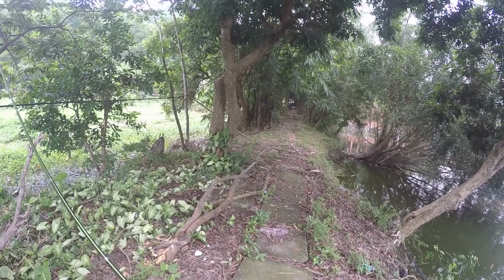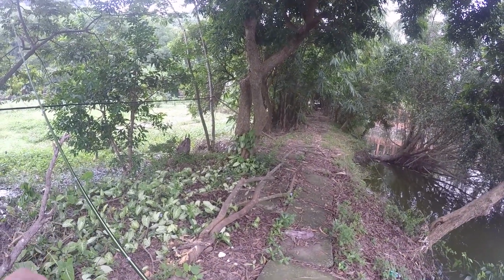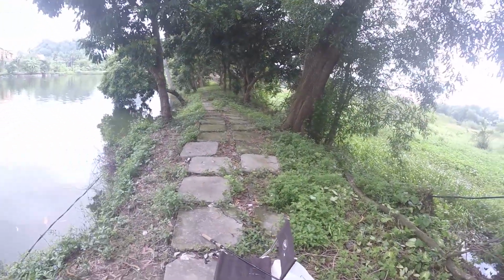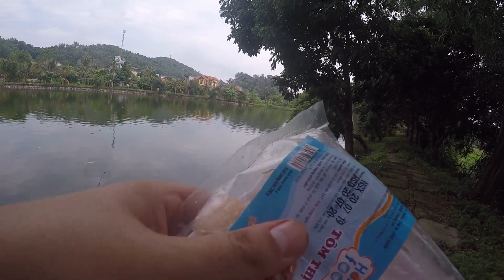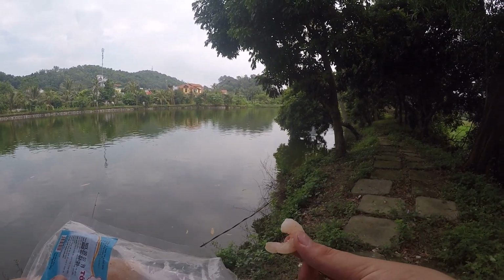Alright guys, so I've got all three rods rigged up, now just for the bait. I'm gonna get them all baited up so that I can cast them more or less at the same time. So these are our shrimp. Already used some at the sea and refroze them. So they are defrosted now, mostly. Little shrimp.